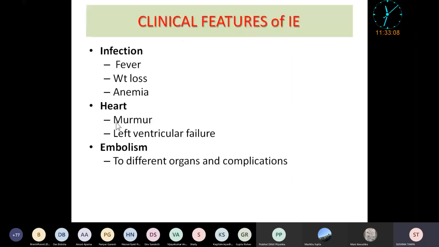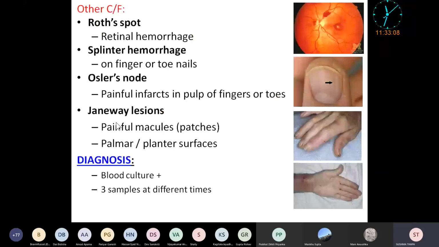So other clinical features are there depending upon the involvement of the organ. For example, if the eye is involved, there can be retinal hemorrhage in the eye. Suppose there may be a small embolism in the vessel of the eye, and there can be hemorrhage also. Clinically they will present as the Roth spot. When you investigate those patients and do the fundoscopy, you'll see some spots, and those are due to the presence of the hemorrhage, retinal hemorrhage, which is known as Roth's spot.